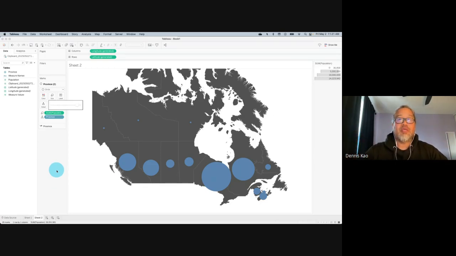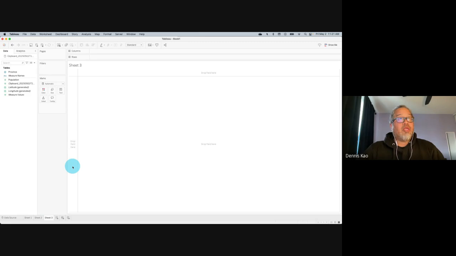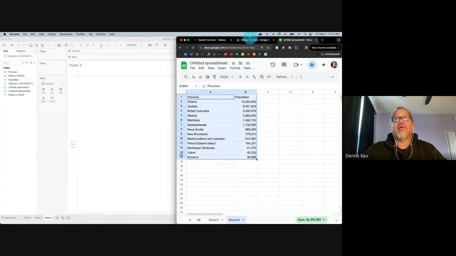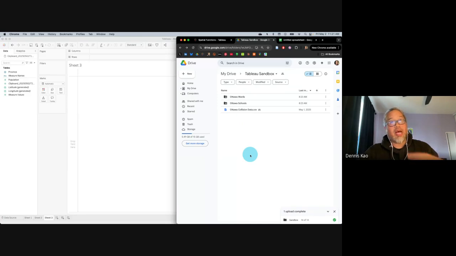Okay. So I had a simple table with geographic roles, and I was able to create a quick map. For most purposes, I think that works really well. All right. Now the question is, once you start getting into data that Tableau doesn't quickly recognize, and it doesn't have a geographic role and things like that, right?